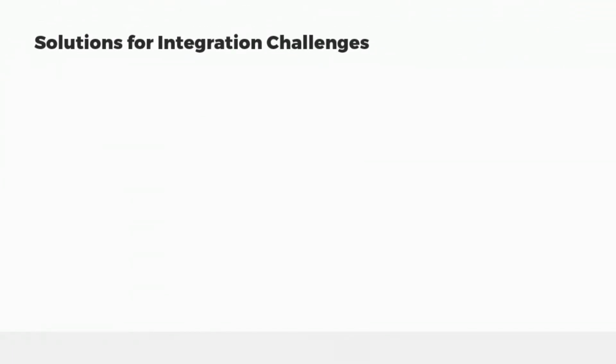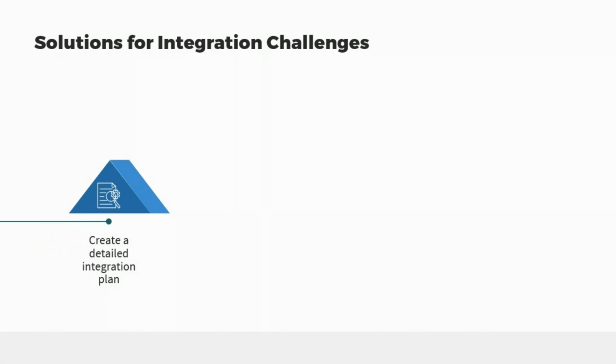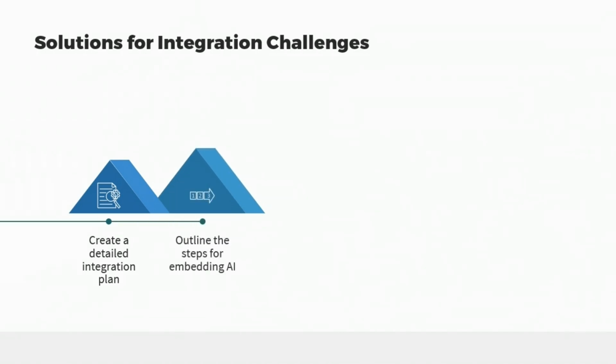So, to overcome integration challenges, organizations should adopt a systematic approach that includes detailed planning, implementation strategies, and testing methodologies. Developing a comprehensive integration plan that outlines objectives, scope, timeline, and resource requirements for integrating AI tools into existing IT ecosystems is essential to ensure a structured and organized approach. And clearly defining the steps and procedures for embedding AI tools within existing IT ecosystems includes data integration, system configuration, and user training, which can all help streamline the integration process and mitigate potential challenges.